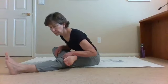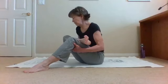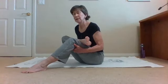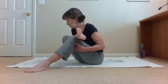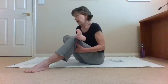Forward. And up. Remember, if you need more, you start bending that right leg. Forward. And up. Forward. And up. Forward. And up. Forward. And up. Couple more. Forward. And up. And forward. And up.